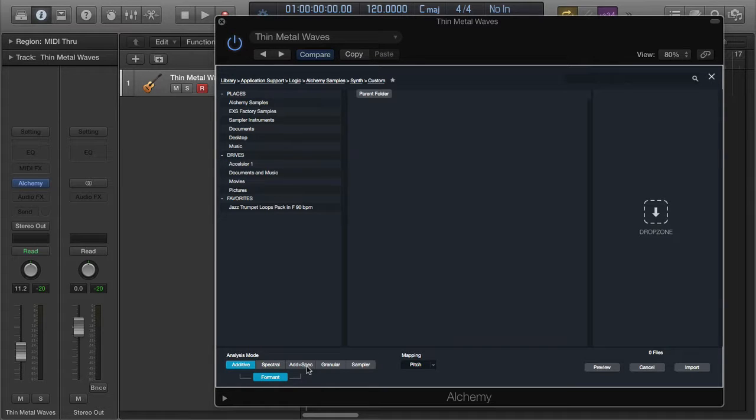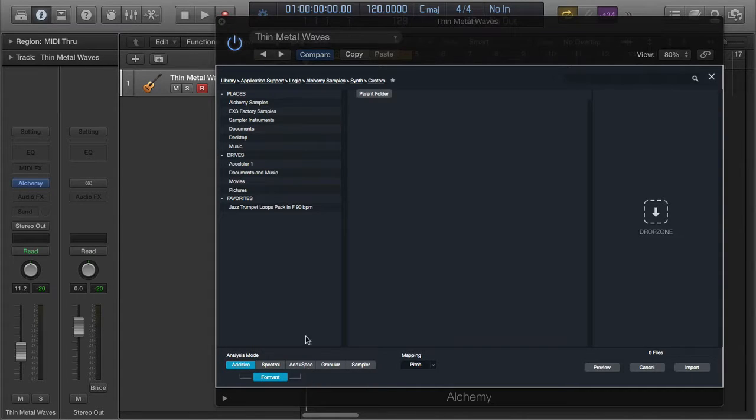But the sampler is intended to just play the audio file as it was originally recorded or conceived, right? So you would use that if you just want to play around with chopping samples that you would do with the EXS24, but instead loading it into a source here in Alchemy. We're going to see more of that functionality later on in the next videos.